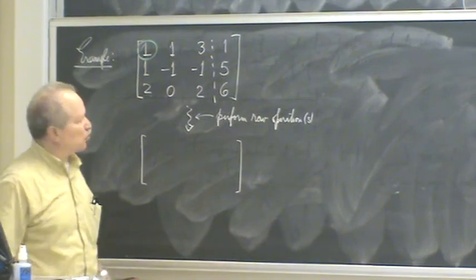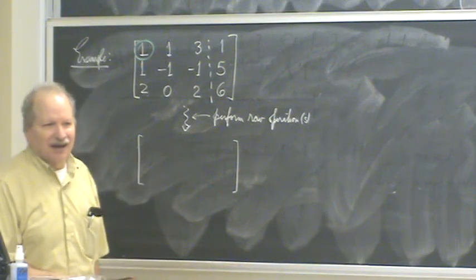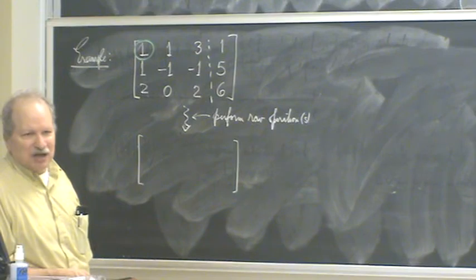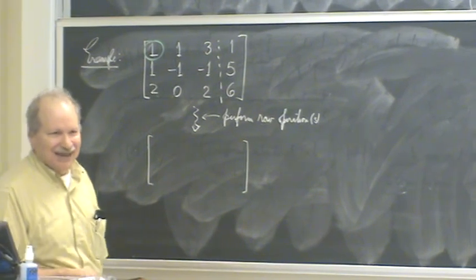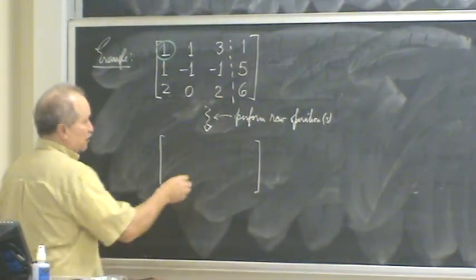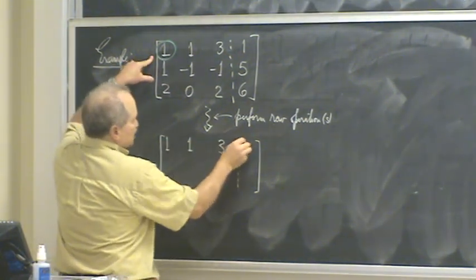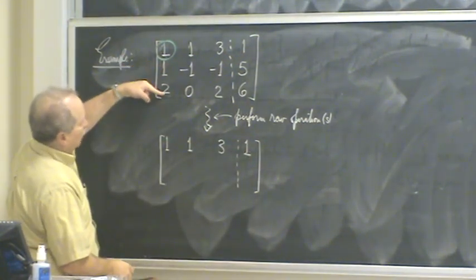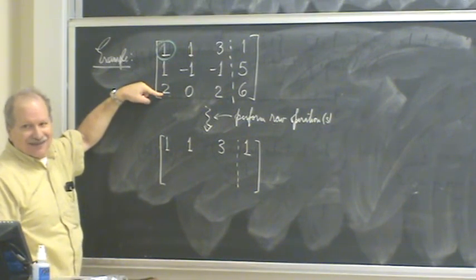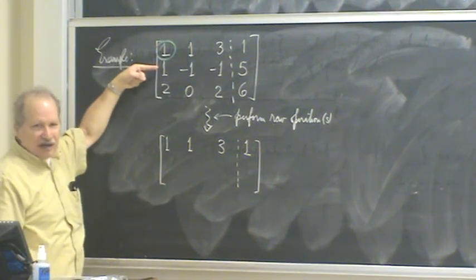Okay. So some books will belabor this and write down all the steps and indicate exactly what row operations they're doing. I'm certainly not going to ask you to do that, but you do want to make sure you can follow what you did. And next week we're going to see that we'll have a device of doing some bookkeeping, which will be interesting. All right, so we write down the first row as it is. We're going to use this one to kill off below it, and I'm going to do both in one swell swoop. So I'm really doing two separate row operations, but I don't want to write it all out twice, and nor do you.